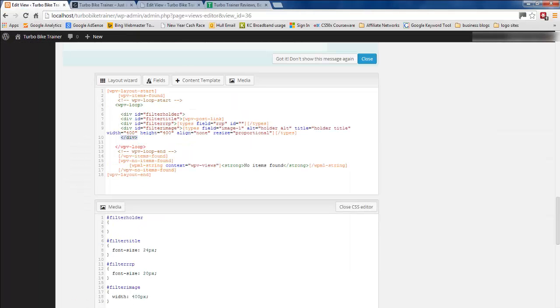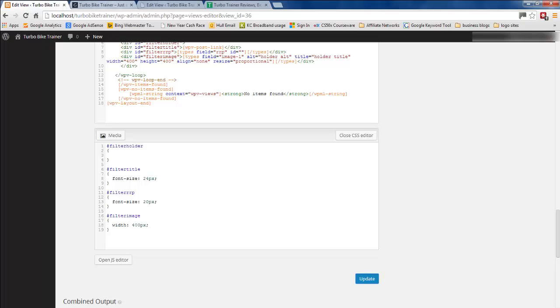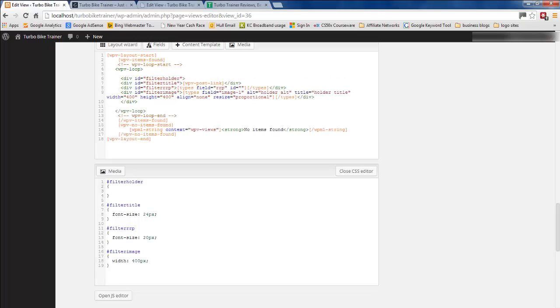And I've just realized I made a rookie mistake. I forgot to put the closing div tags on these individual divs that I set up before. I realized it's because when I made the title size bigger, it also made the RRP field bigger as well, which it shouldn't have done, and that's because I forgot to put the closing tags.